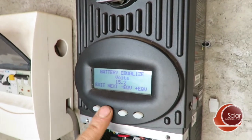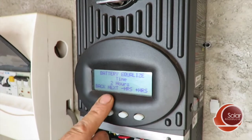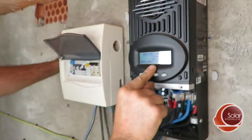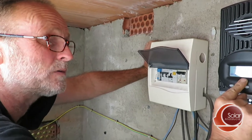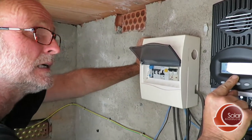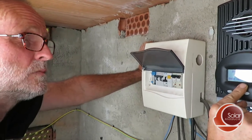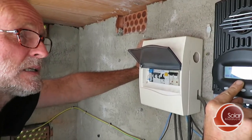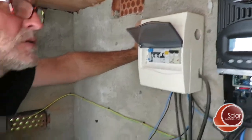So 15.2 volts — I press Next, and then we have the time. Depending on your battery type, if your batteries are new, two hours is enough. Otherwise I'd say three hours is probably better. As they get older, you want to equalize them for longer. And if you are in the tropics or somewhere warm, avoid equalizing in summer, because you don't want to do it once you get above 25 degrees centigrade in ambient temperature at the batteries. It is simply destructive.